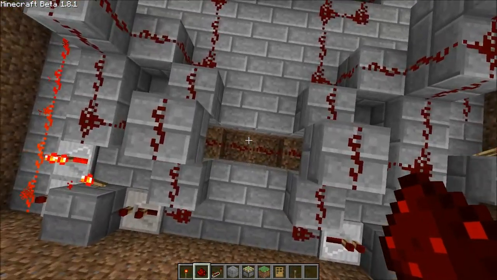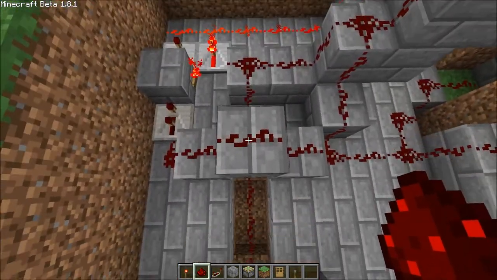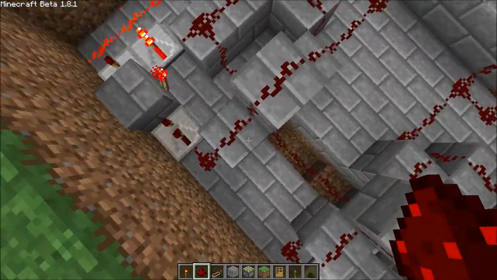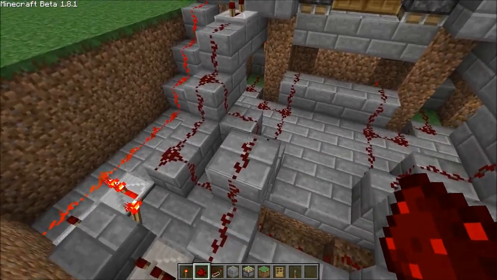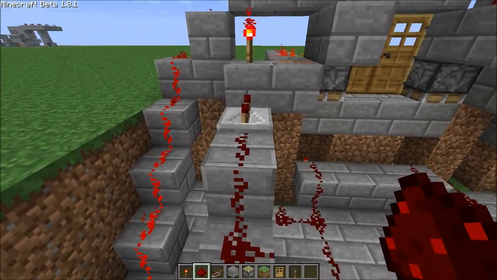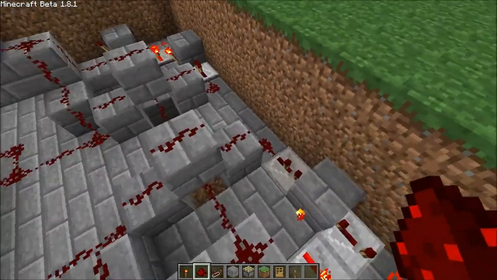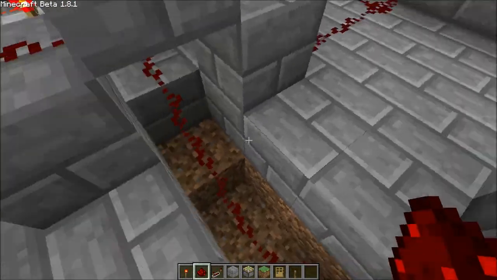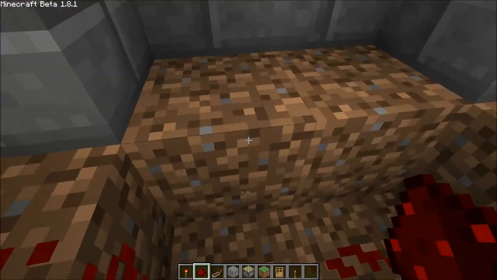Because if we were to put a torch right here, the power is going to come up through here, hit this block, and then come down here and run back into the system as a whole. But we only want the redstone to get power up to here. We don't want it to come down to the pulse generators or anywhere else in the system. So to do that, we take advantage of the 15 block rule.